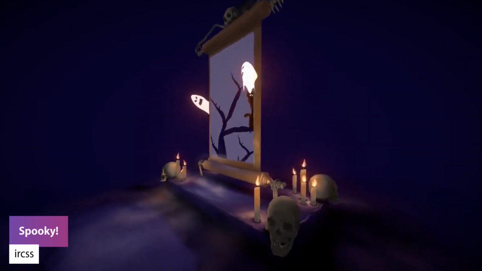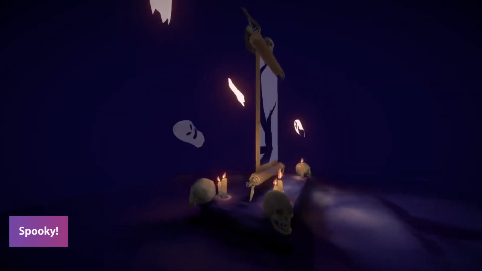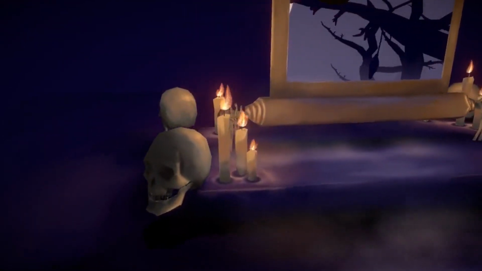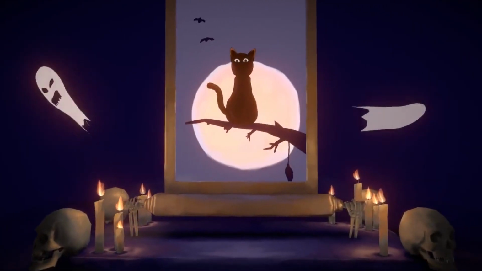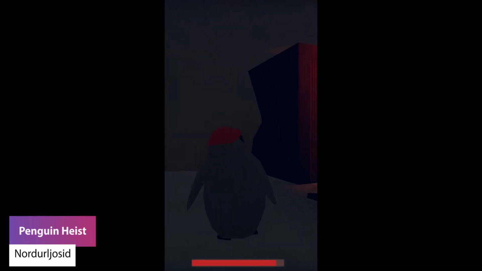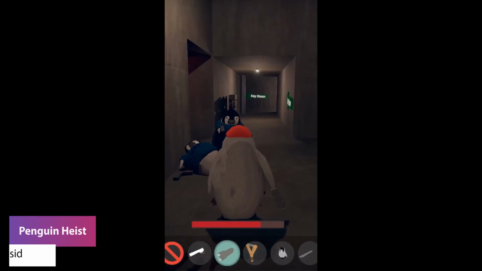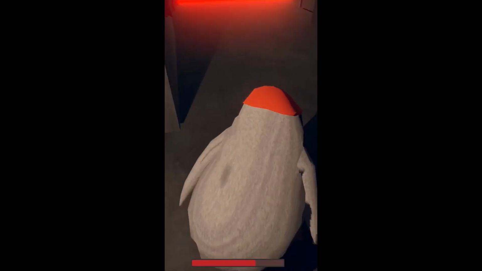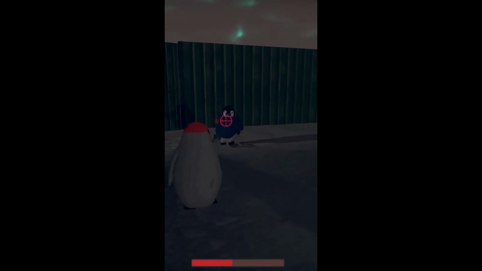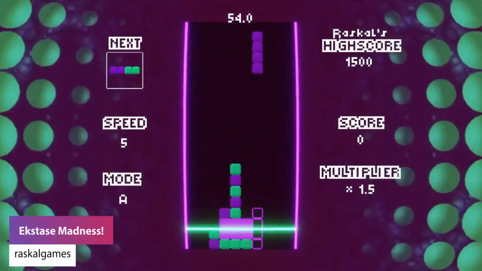IRCSS has got a stencil portal, and there's also a visual effects breakdown, code and the meshes, and look how awesome this looks. Nigel Jossid, a few months ago, released a penguin-based heist game, and it's just reached 20,000 sales. raskalgames has got their new game, Ekstase, which is coming to the Nintendo Switch.